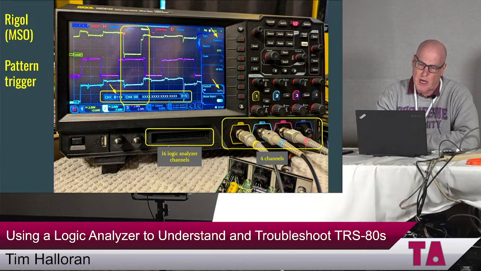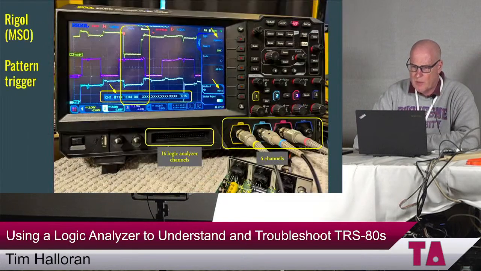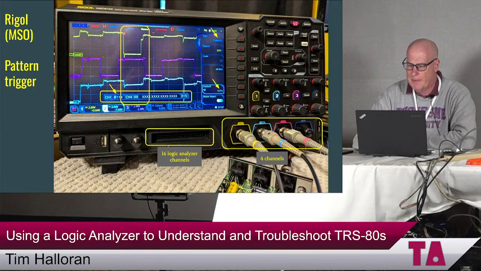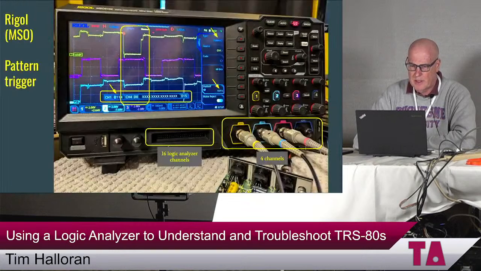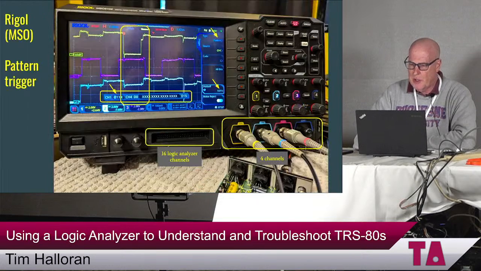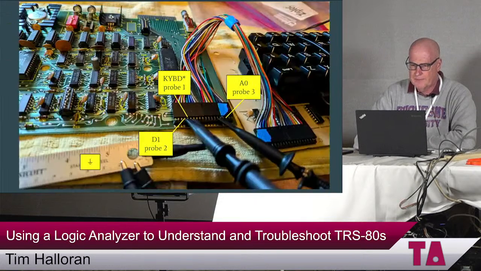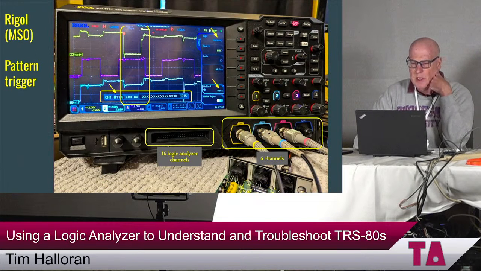So keyboard star is at the top. Then I believe it's, which one did I put next? Probe 2 is D1, which is actually at the bottom, not confusingly. D0 is, hang on, sorry, I'm going the wrong way. D0 is on probe 2. So the blue signal is the one we care about at the bottom. That's the data coming in.